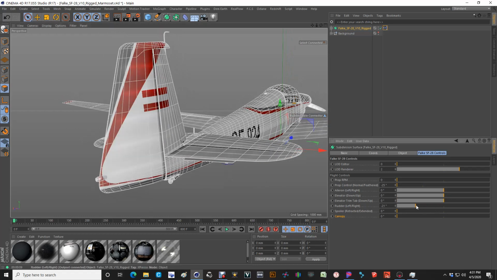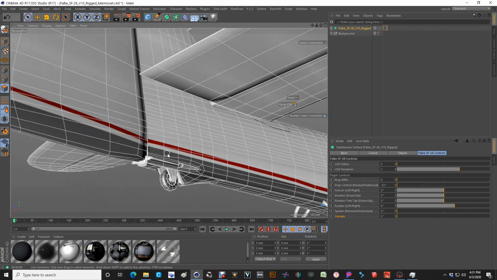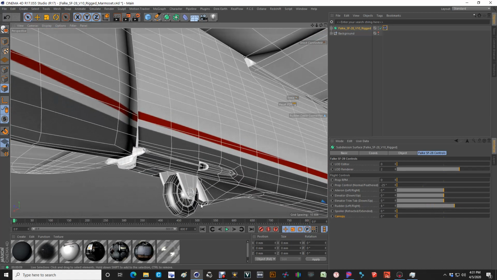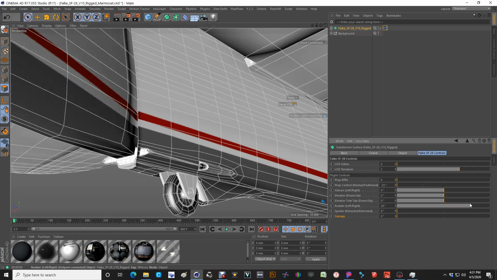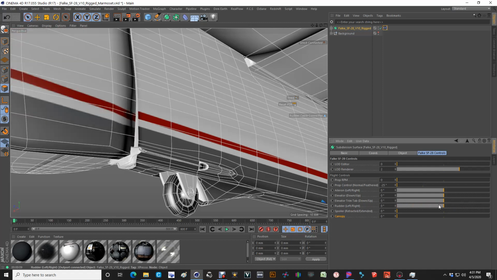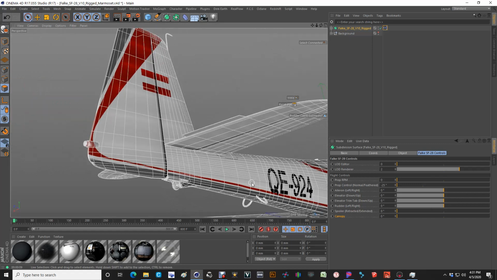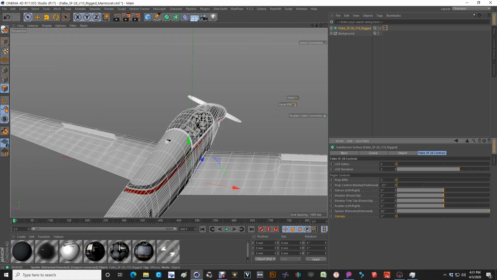And then of course you have your rudder control, and with your rudder control, if you look a little bit closer, you actually have some cables in here that are mapped to follow the actual arm of the cable assembly for the rudder. And then of course we have spoilers, and they just kind of pop up and down.